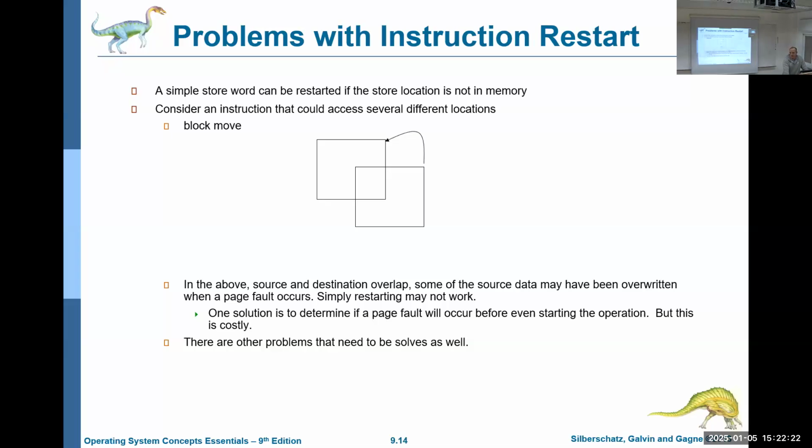You see what I'm saying? Notice it's overlapping. I didn't say take everything from 0 to 50 and move it to 100 to 150. That's fine, but what if it's overlapping? What problem can arise? Could you lose data in the other location? Well, what is written here? Some of the source data may have been overwritten when the page fault occurs. It's not the other.